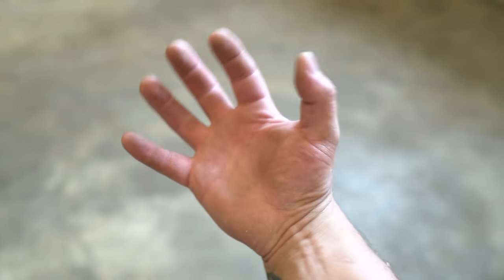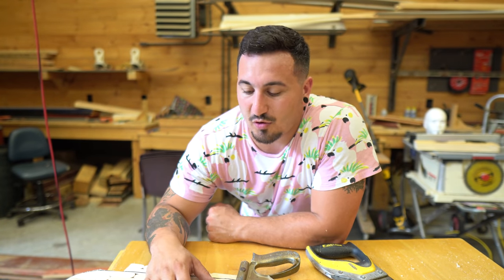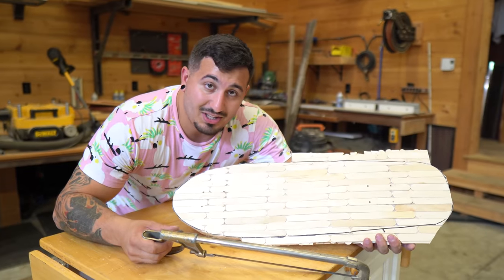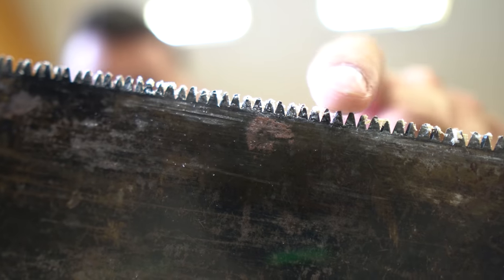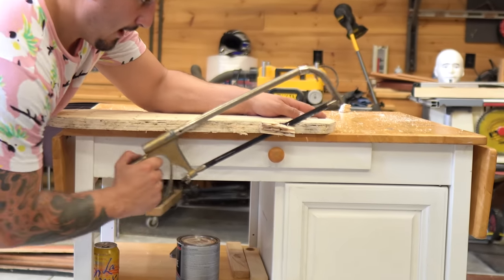After 45 minutes, my hand was about to fall off. This was supposed to be a fun, laid-back, easy project — considering I just did a triathlon and concrete shoes, I wanted to do something that wasn't so physically exhausting. But here I am, sweating like crazy. I never in a million years thought I would get this far with this little saw. This saw isn't even made for wood. I had a wood saw but the teeth are too coarse — it just keeps breaking the popsicle sticks. I was on the home stretch, and then finally — yes! Look at this thing!